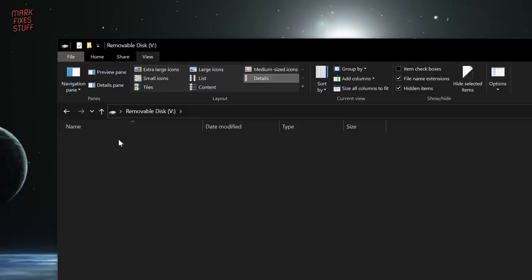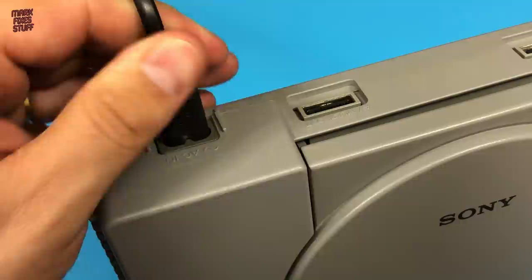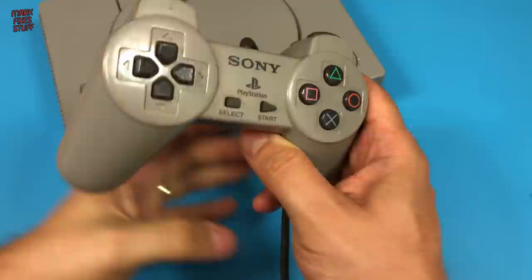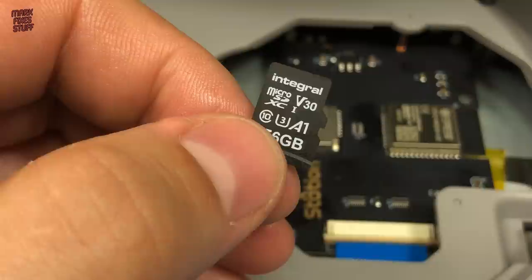Now, I only have a composite cable to hand, but I can show you a common complaint I hear from PAL TV users. Let's connect up to the TV so that I can show you the problem. By the way, I'm using an Integral branded 256GB card from Amazon. It seems to work fine and comes pre-formatted as FAT32.